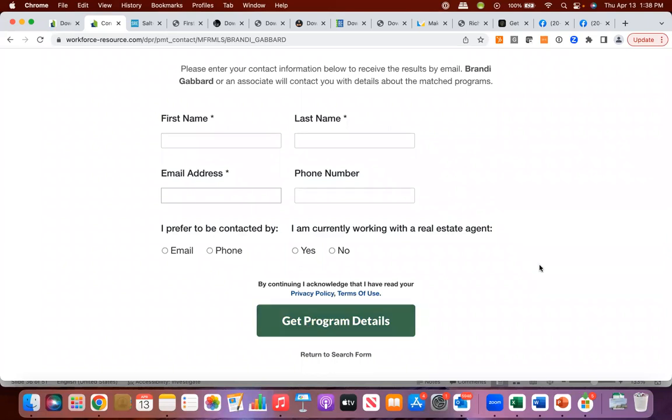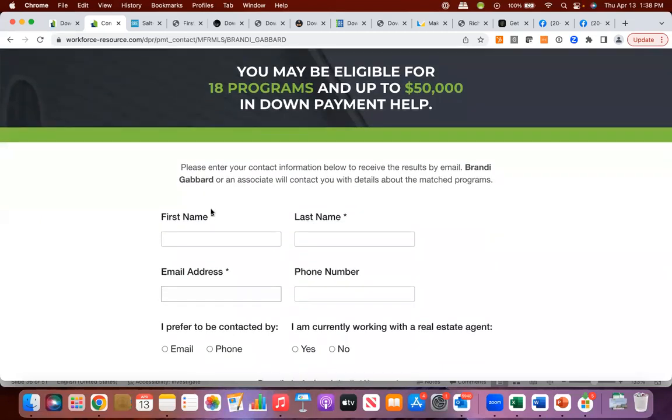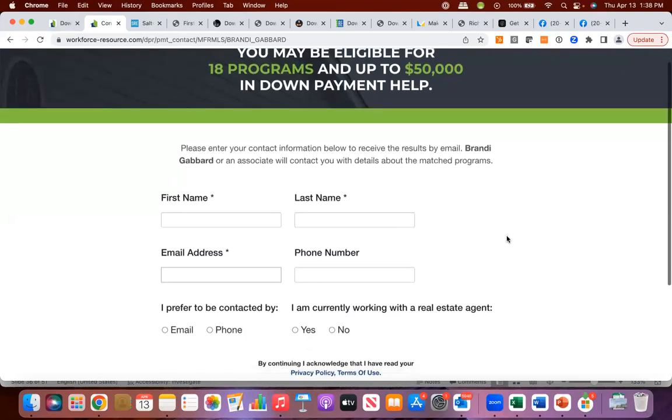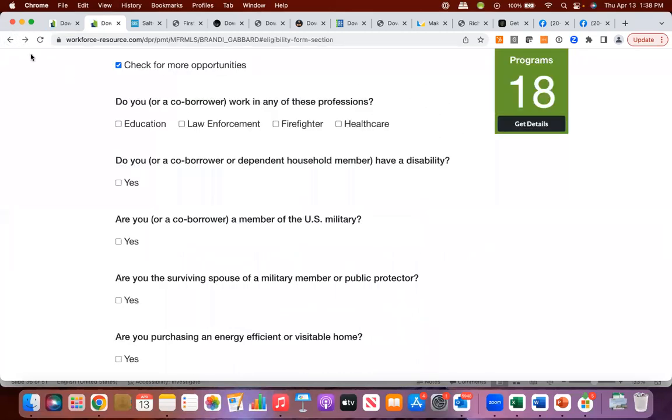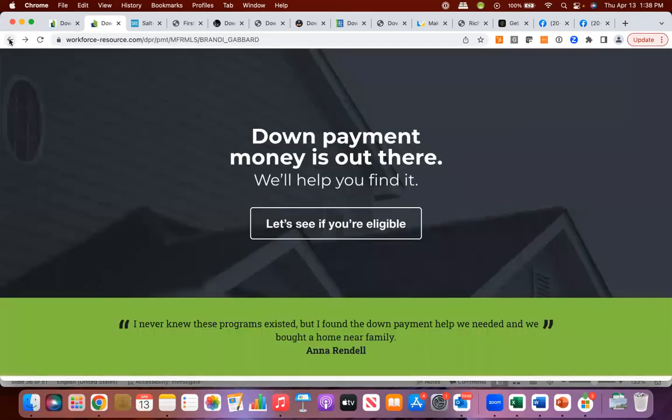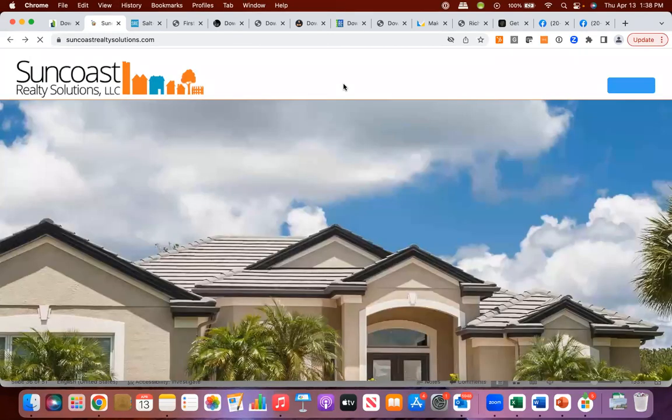They fill this out. You get an email telling, obviously, their contact info, where they searched, the price they looked at, the programs they found, and links to details of those programs. Only after the consumer submits this form do we email the consumer with a confirmation that has your contact info and the names of the programs they found, but no links to any third party, because again, it's your lead. So that is the consumer experience. That's what the consumer is doing when they click on a Down Payment Connect button.